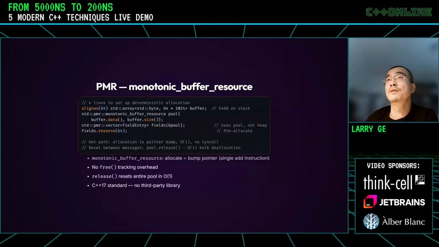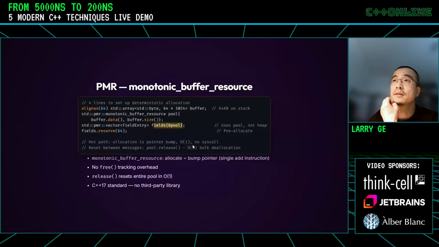So PMR is already in the C++17 standard, so we can use it like this. We allocate a big buffer using std::array, aligned to 16, for example, 64 bytes, I guess. Then we use the monotonic buffer resource as the pool, and then we reserve.